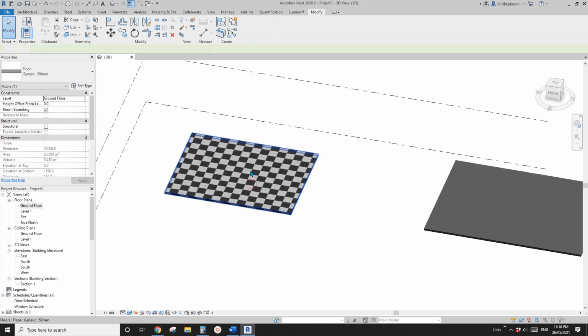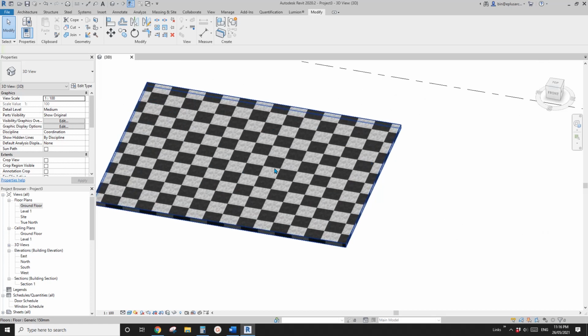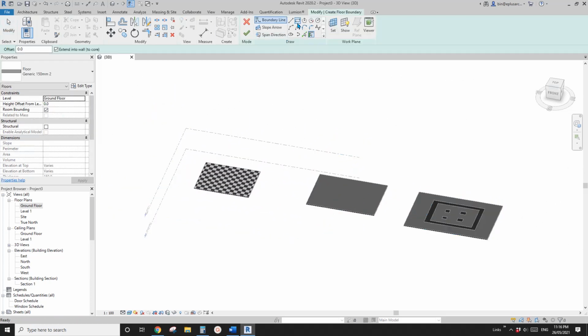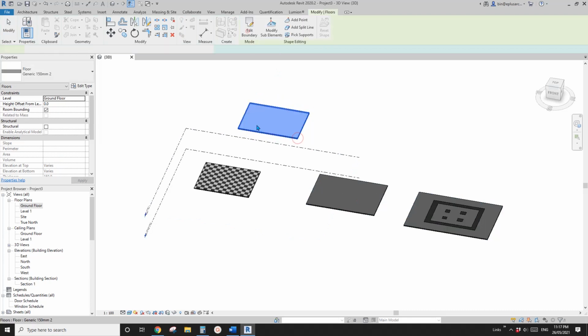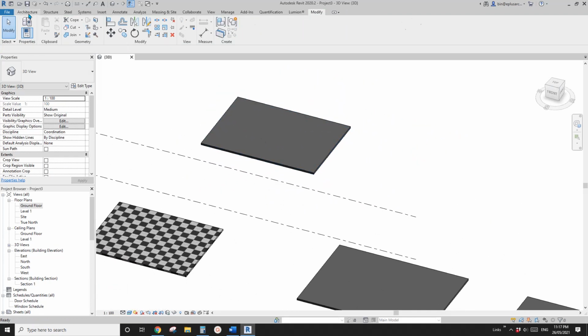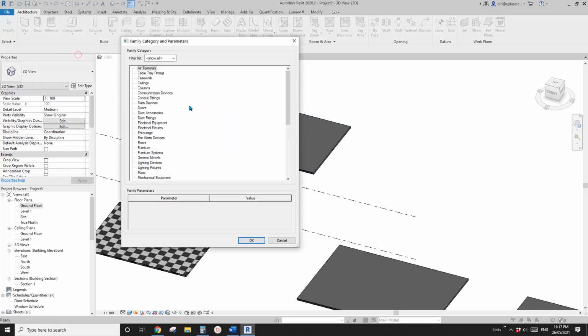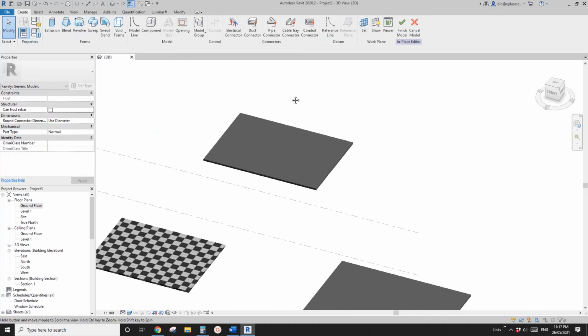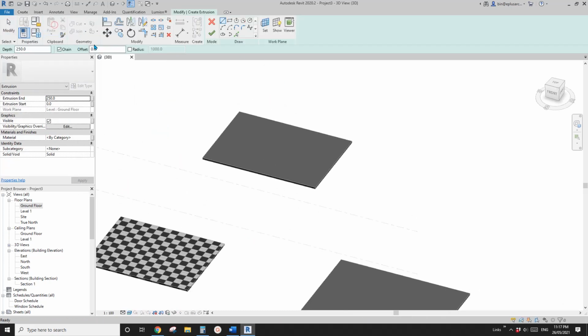And also sometimes if you don't want to use a single material, you can also do, I'll just create another floor. Okay, so another method you can do is you can use model in place and model in place a generic model. Okay, so what you can do is you can do an extrusion.